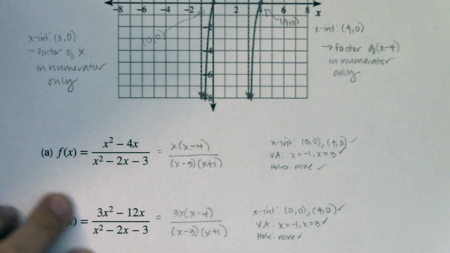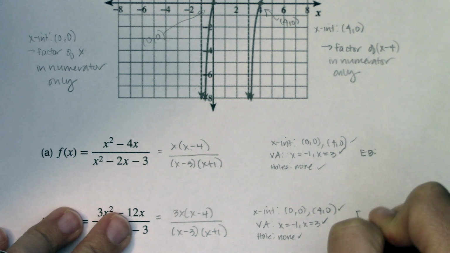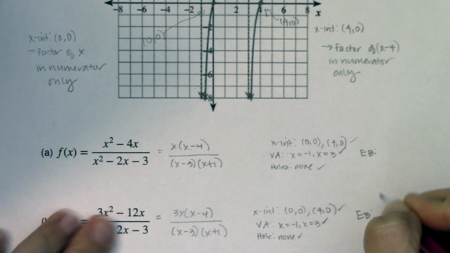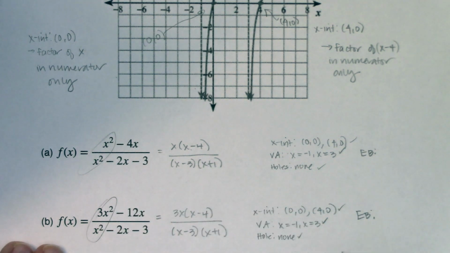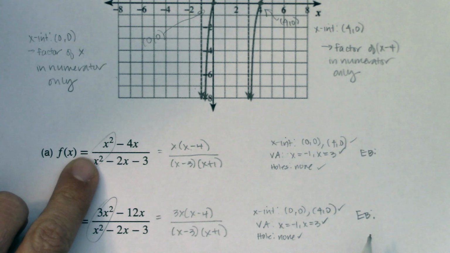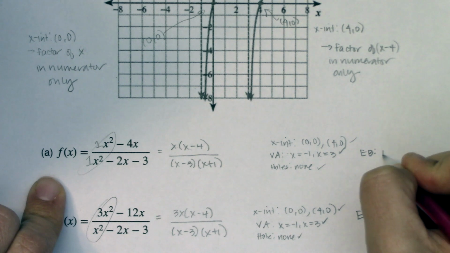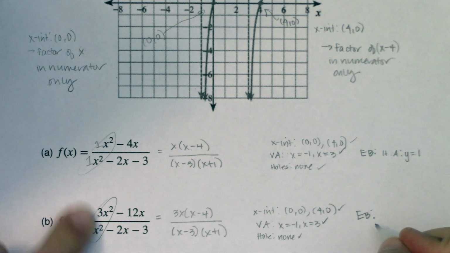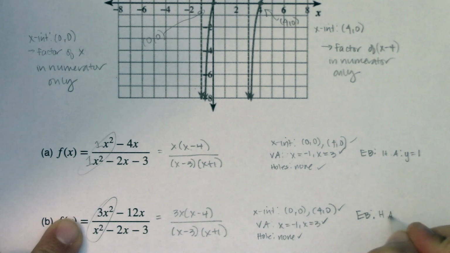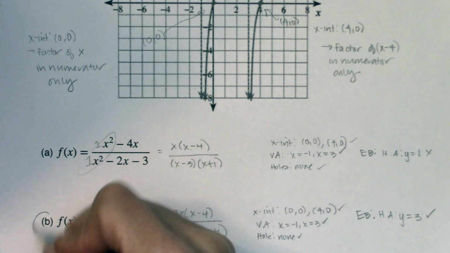All right, so we're going to decide this with the end behavior. If I look at end behavior, that's the one time I tend to look at the original formula. So x squared over x squared, 3x squared over x squared. They both have the same degree in numerator and denominator. So I'm going to look at that lead coefficient. 1 over 1. So I'm going to have a horizontal asymptote of y equals 1 here. But in B, it's 3 over 1. So this time I have a horizontal asymptote of y equals 3. This is not consistent with my graph. This is consistent with my graph. So ultimately, B is my answer.